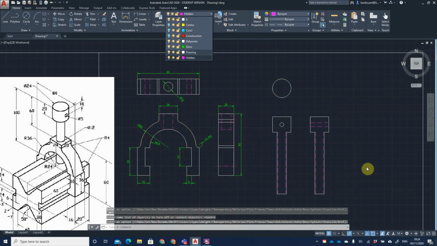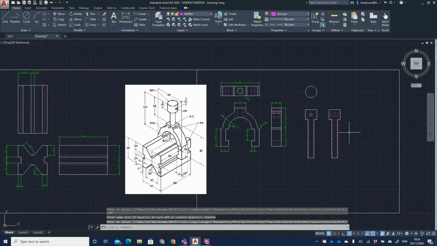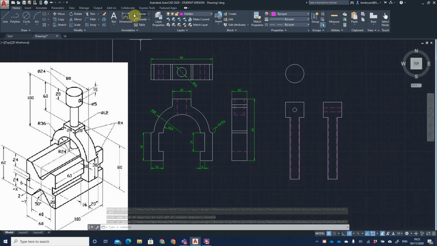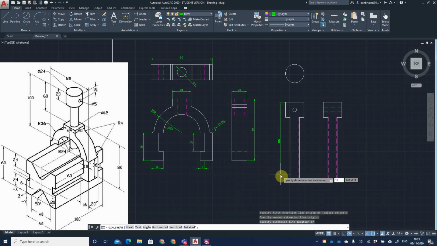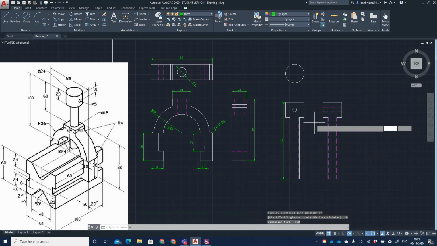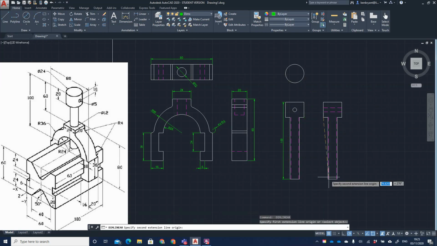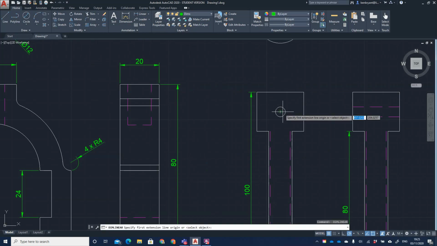Okay, turn off the centers. There is my components. Again, just need to do some small dimensions. I could just select center.